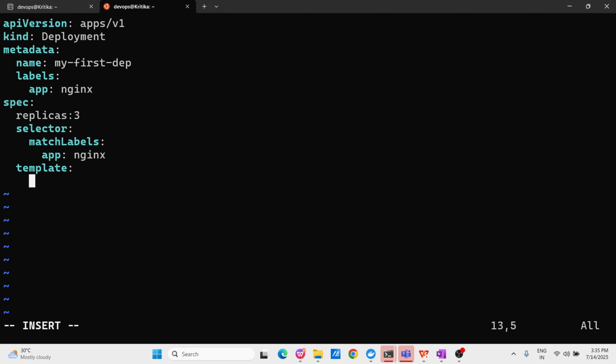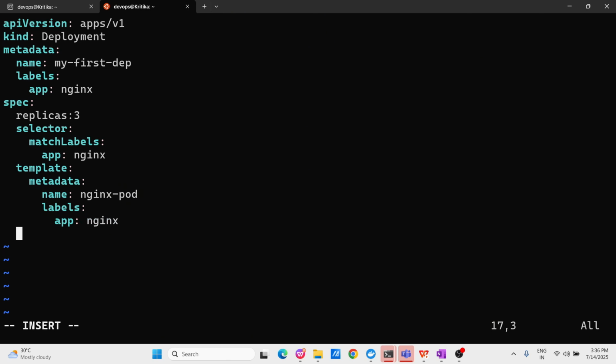Okay. So here again you have the section metadata. The pod name should be nginx pod, or something else you can also write. The labels on my pod is app nginx. Okay.